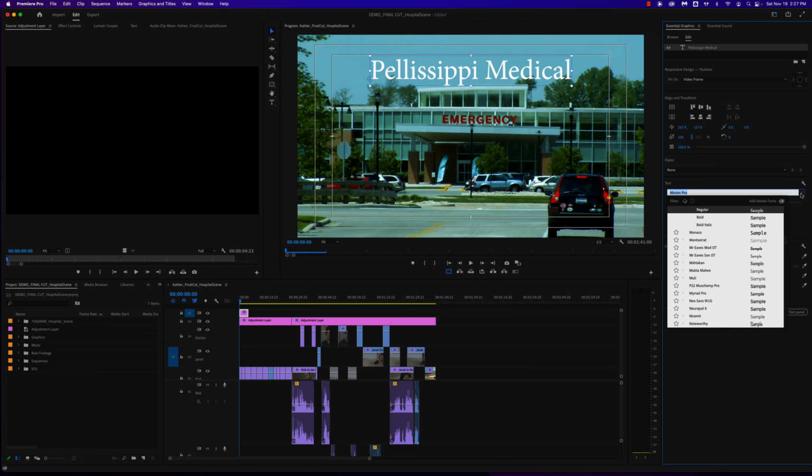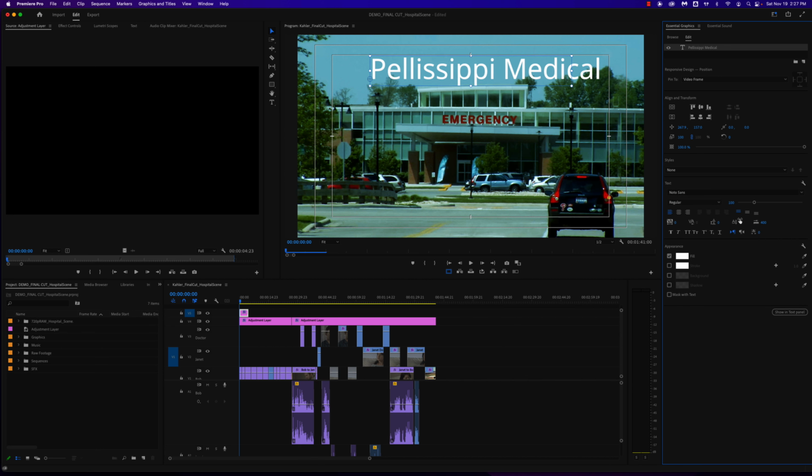I don't like that font necessarily. Let's find something a little bolder that works for us. You can choose any font you like, but I'm going to go with something about like that. There we go, Pellissippi Medical, using the small caps with that.